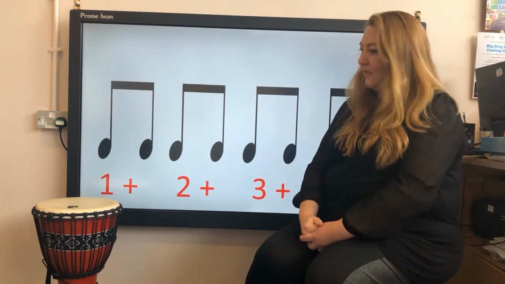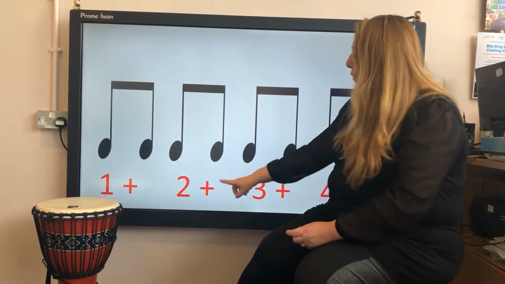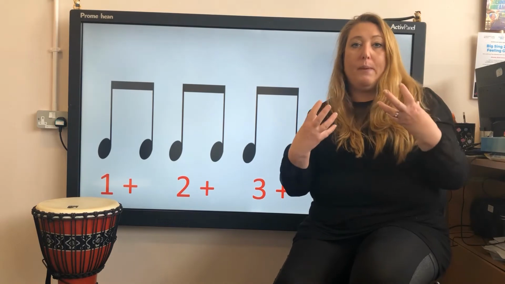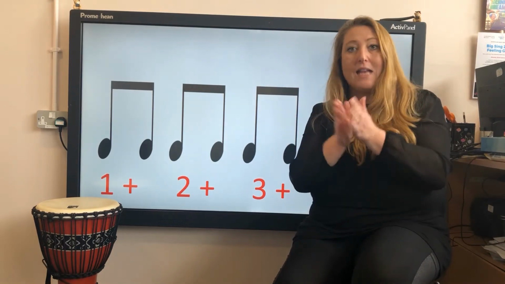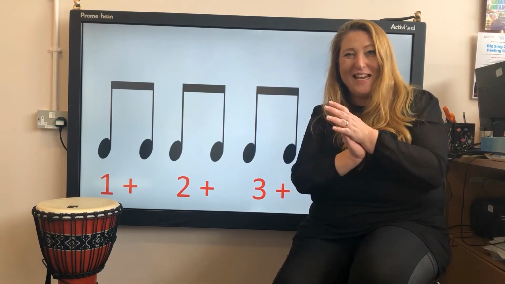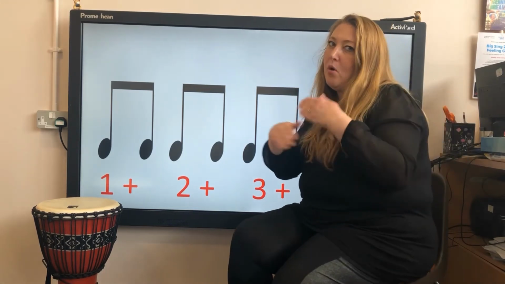It's got a friend, bless it. Right, so 1 and 2 and 3 and 4 and. And we sing or we clap or we play for the 1 and 2 and 3 and 4 and. Okay, let's loop it round now and I'll go a bit more at speed.